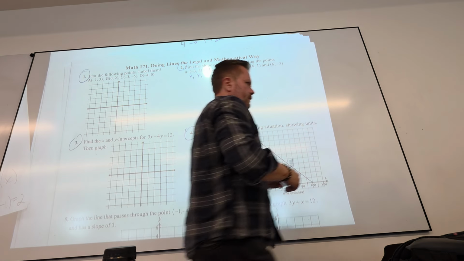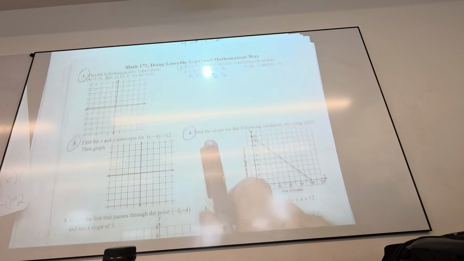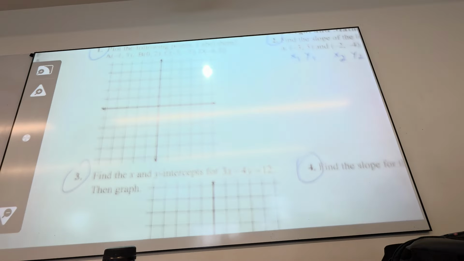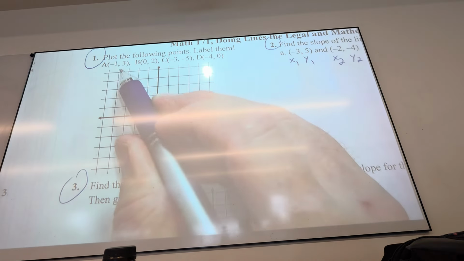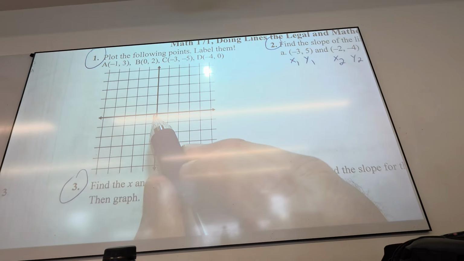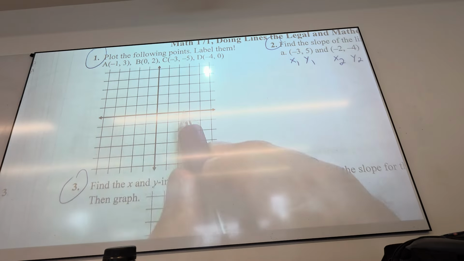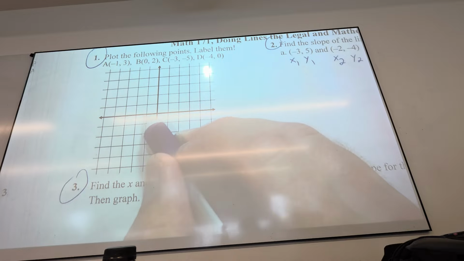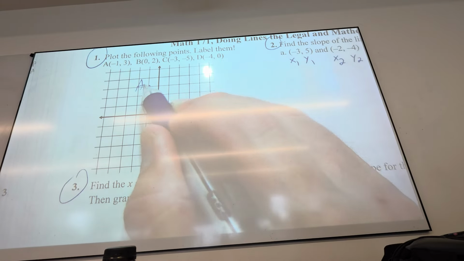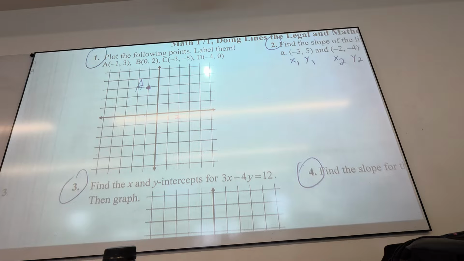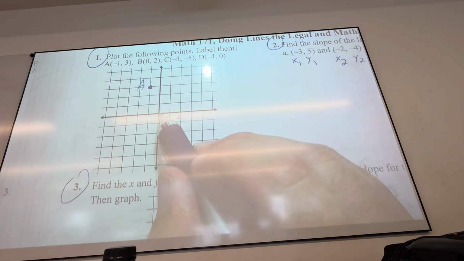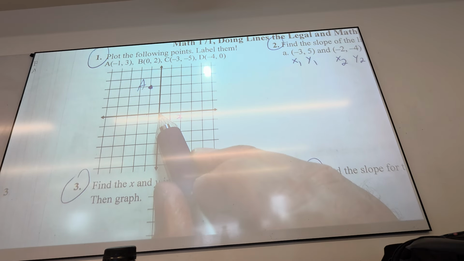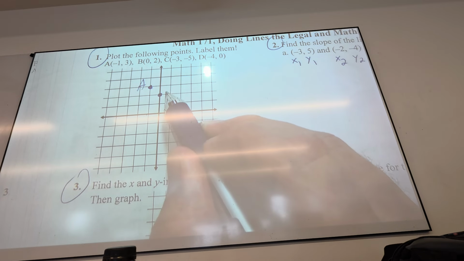All right guys, I'm going to take a look at these. This first problem has got to be nice. Every now and again we might have a brain burp and switch these around. So like -1, 3: the first one tells me how far to go left and right, the second one tells me to go up and down. If I assume a scale by 1, right? 0, 2, where would that be? Yeah, don't go left and right at all. I just go up 2.